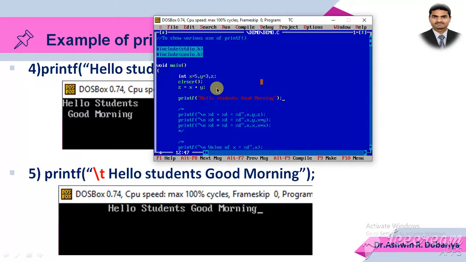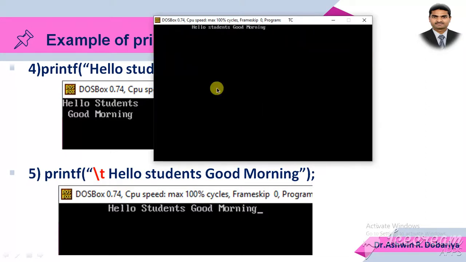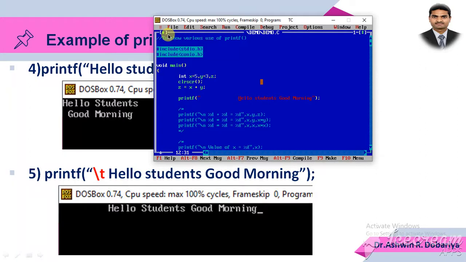Now if I want to leave certain space, I have two options. I can manually use the space bar and run this program, then it also leaves space over here. But instead of that, if you want to leave space up to a tab, then use \t.